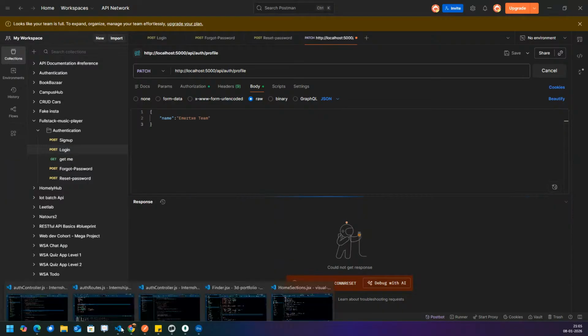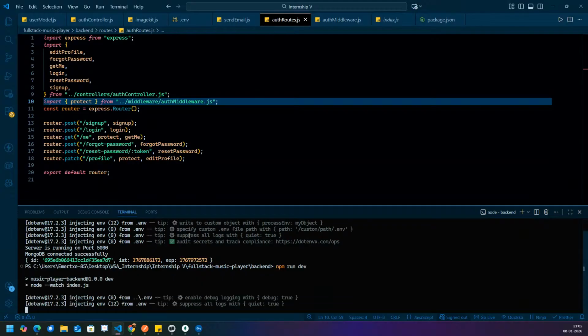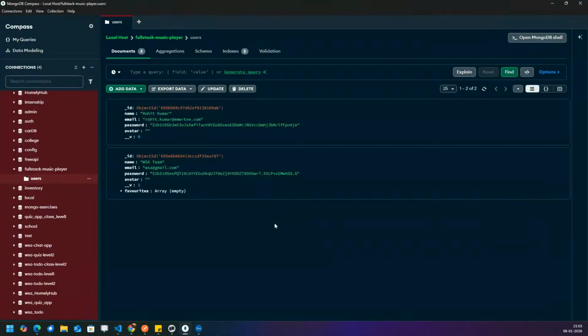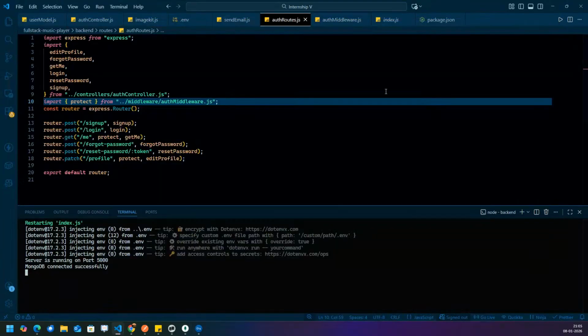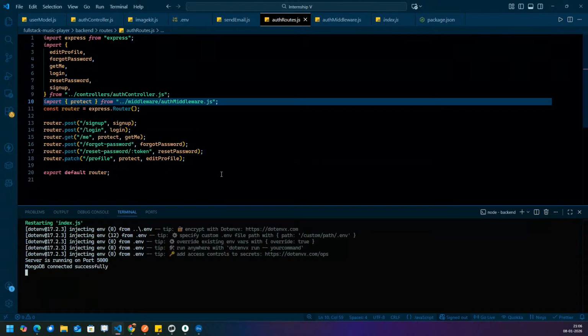Okay, so one more time let me try. One more time let me try. So npm run dev. Again I've restarted the MongoDB and all. Okay, let me just check. Fine. So I have made a patch request. Fine. I made a patch request. I'll tell you the difference between put and patch later. Fine. Just 1 second.